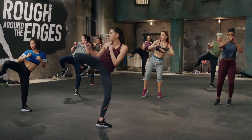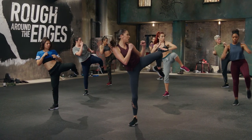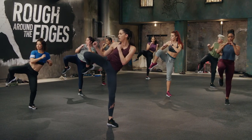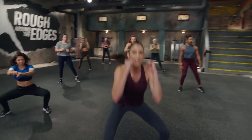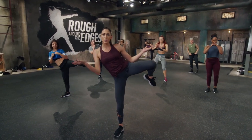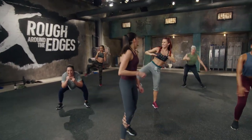Squat. Hold. 2. Kick and down. Squat. Hold. Kick and down. Squat. Hold. Kick and down. Squat. Hold. They kicked without me. Kick and hold. Keep going. Go, go, go. All right, let's see you, girl.